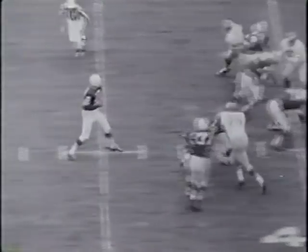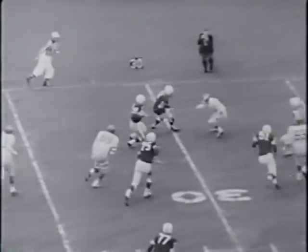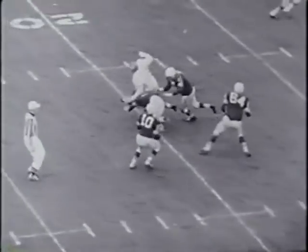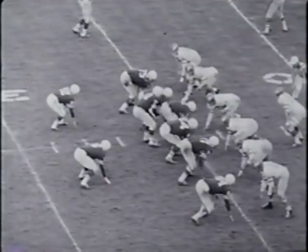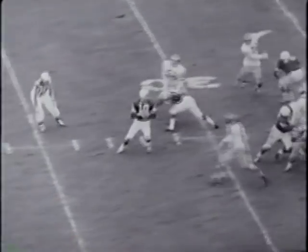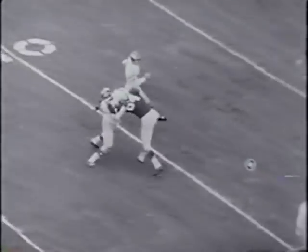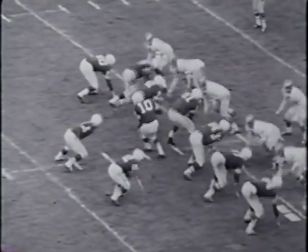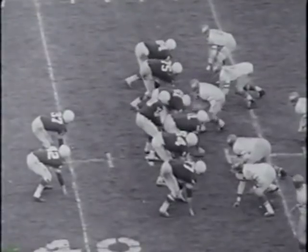Third period with Pirelli piloting the Packers. It's a short pass to Al Carmichael and Al is off on a first down. Pirelli is back to pass again and Carmichael runs a beautiful pattern to shake loose in the end zone. Carmichael makes the catch for a 24 to 14 lead. Green Bay regains possession and Pirelli fires a 15-yard pass to Gary Cannapple on the Philadelphia 15. Pirelli has Green Bay on its way to its first victory of 1958.